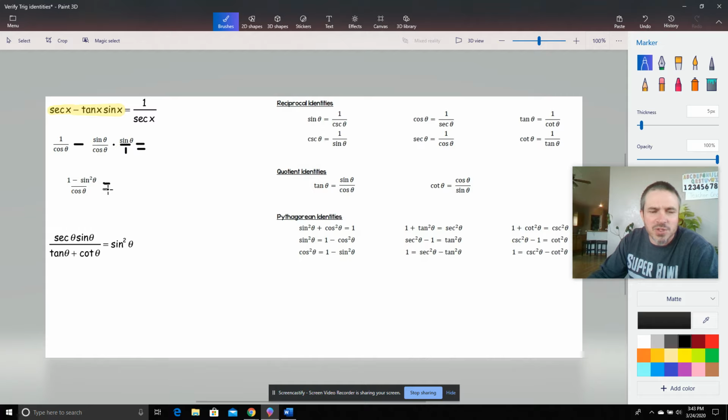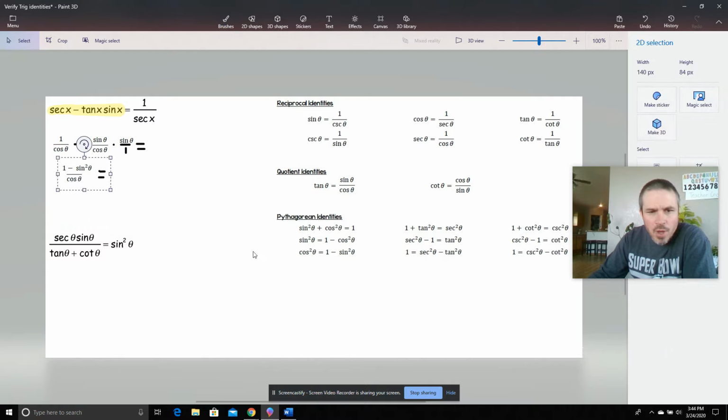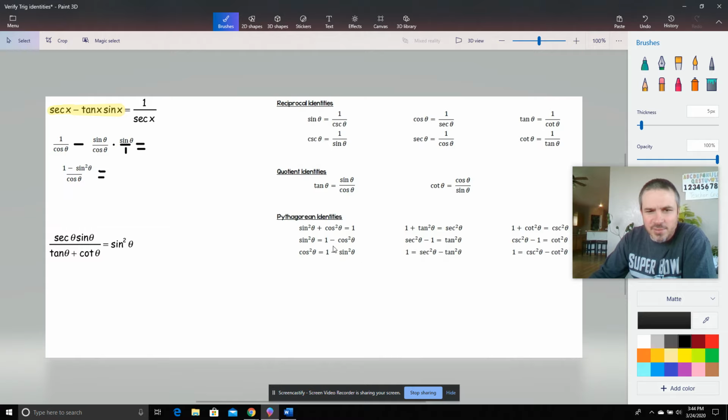So you can see we're getting closer. Remember, we always keep that right side in mind. What are we trying to make? What we do see is that cosine's on the bottom here, and we know that secant is cosine's reciprocal function. So that could be interesting. But the big clue here is this 1 minus sine squared of theta. This 1 minus sine squared of theta, we've seen before. It's down here. It's the main Pythagorean identity. So we can represent that as cosine squared of theta instead.